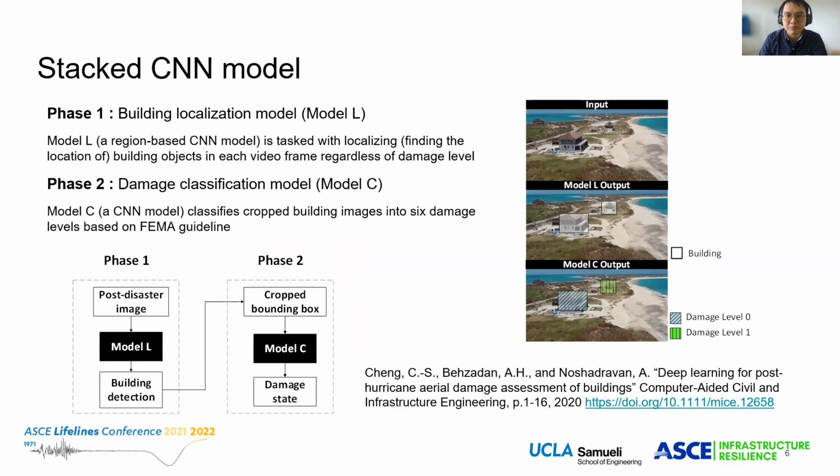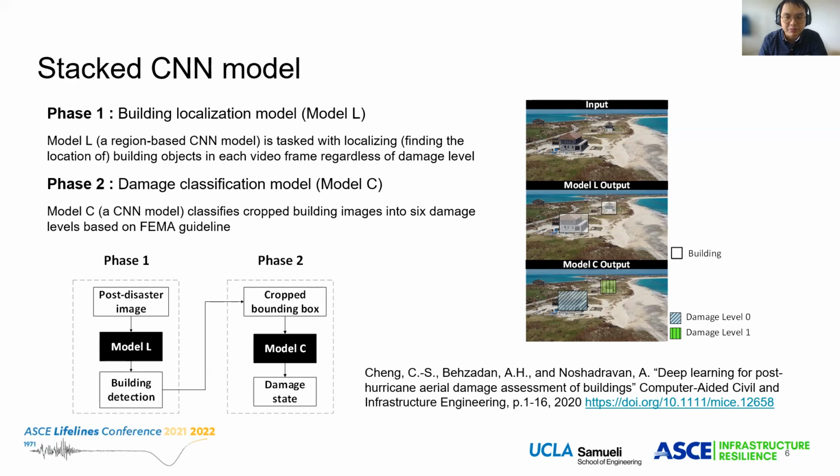Let me introduce the deep learning framework we propose for damage assessment. Unlike many computer vision tasks that involve detecting everyday objects, for example, dog, cat, car, people, post-disaster scenes are very complicated, and this could cause a relatively large number of false detections, which will worsen the model performance. So we propose a double stack model to address this PDA task.